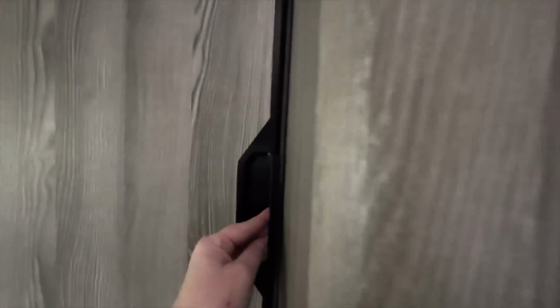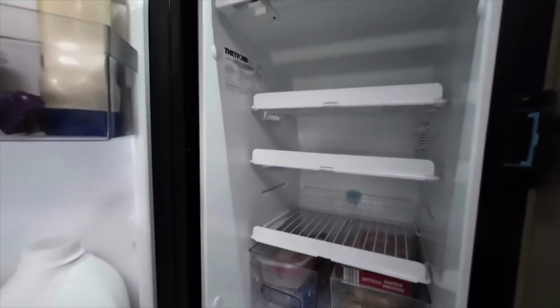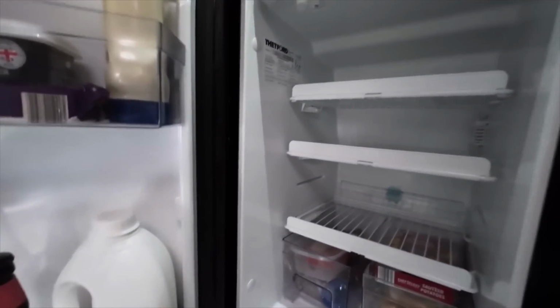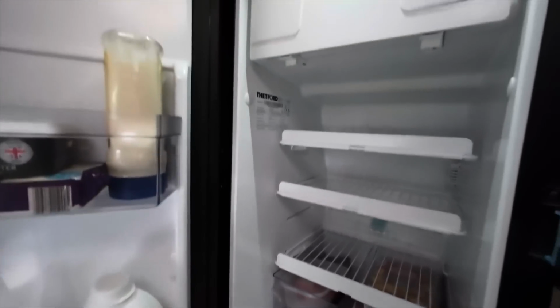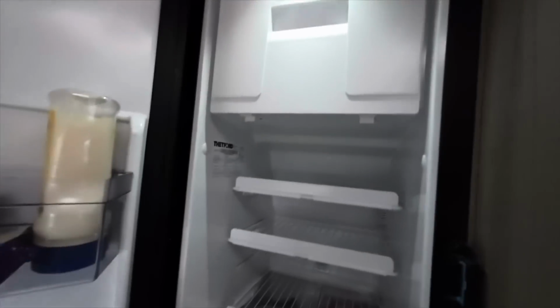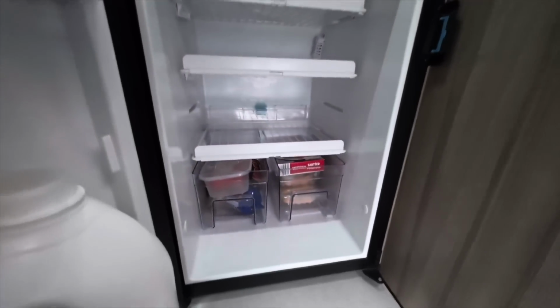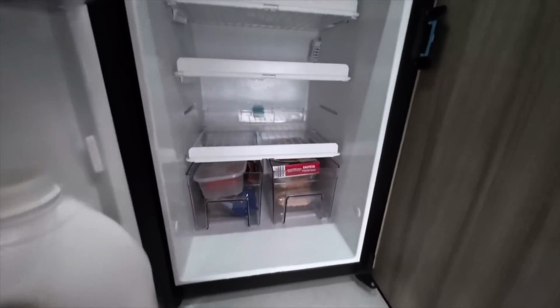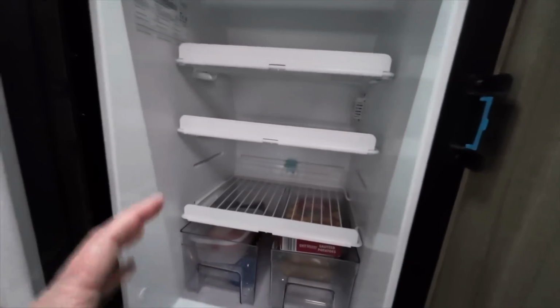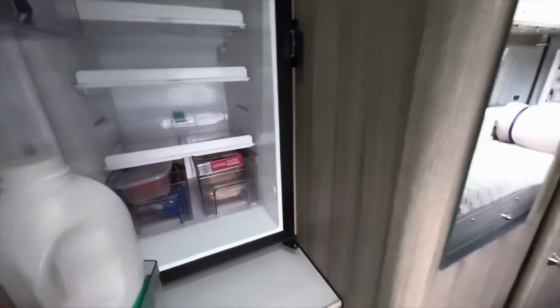And then in here, obviously this is a fridge. Again, it's a Thetford fridge, and we find that we could put so much stuff in here. Very rarely use the freezer, but it comes in really handy when we've got chocolate. But as you can see, because we're going home, I like to make sure that we try and pack everything so that when you open the door, things don't fall out and it doesn't rattle around so much.